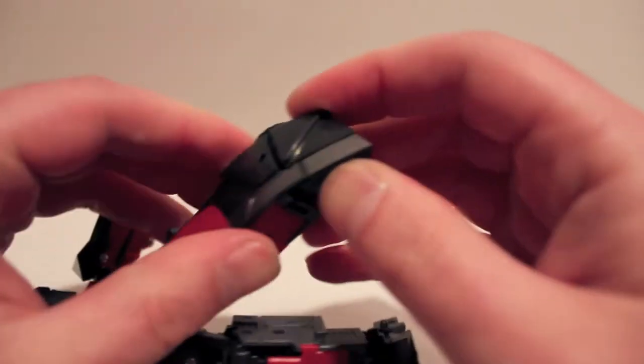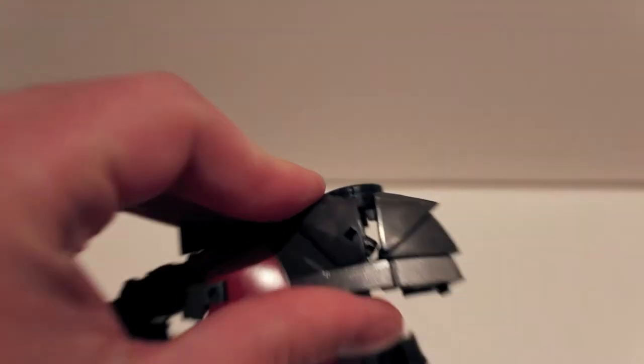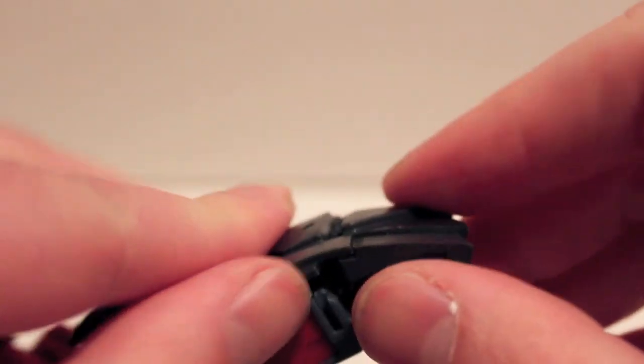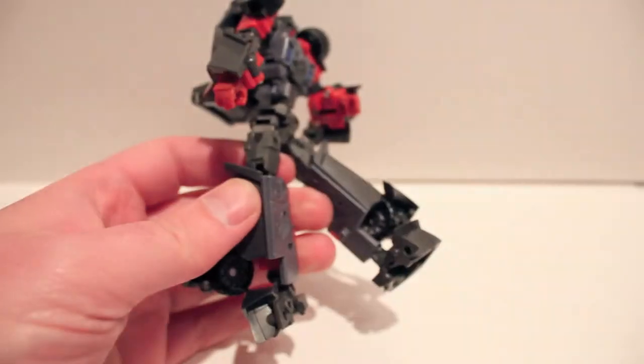Lift up. It actually tabs in here. See that little tab right there? And then there's another one right under this silver part. See? Right there. That's a tricky one. Fold the foot. Like I said, tolerances are very, very tight on these guys.